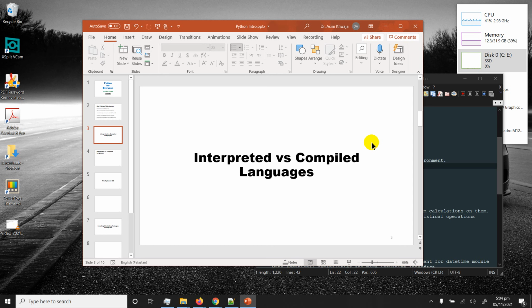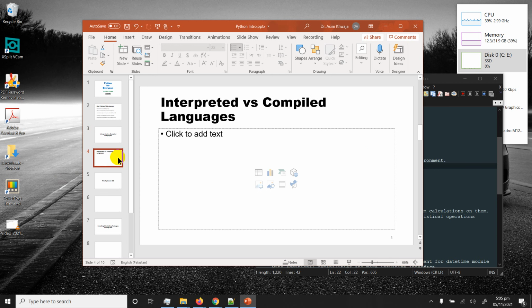Now, generally, the computer doesn't understand any of those languages. All it understands is a very primitive language called machine language.